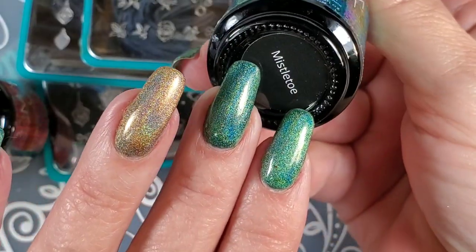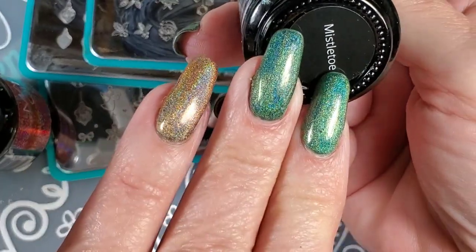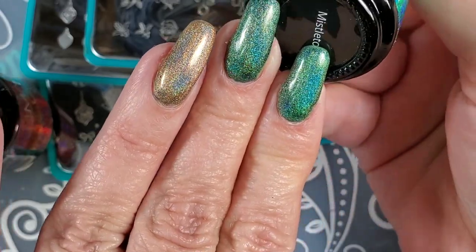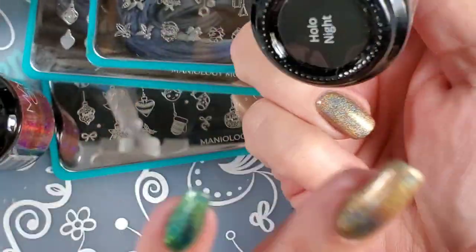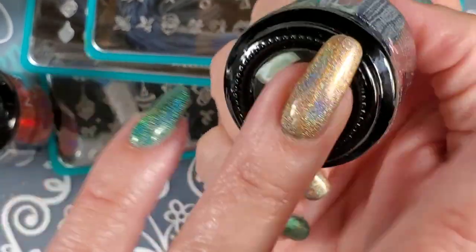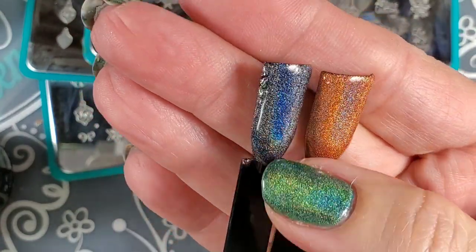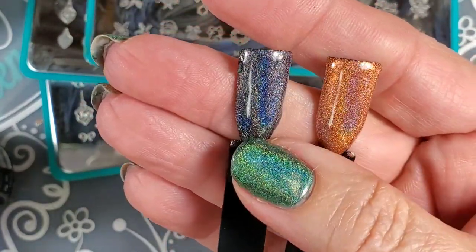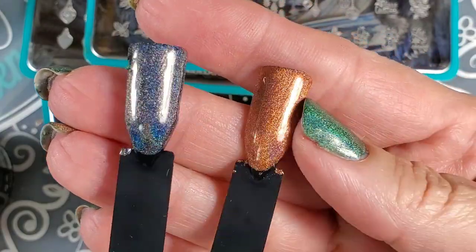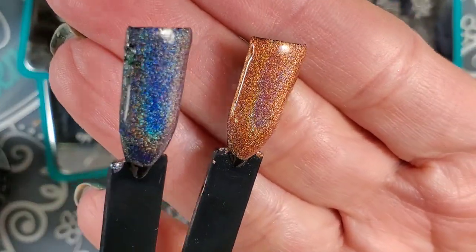Mistletoe is this green I have on. I don't know that you can see the flame. Super pretty. And the gold I have is Holo Night. And here are the swatch sticks of those two. Let It Snow is a blue black. And Sticky Toffee is kind of an orangey, coppery color.